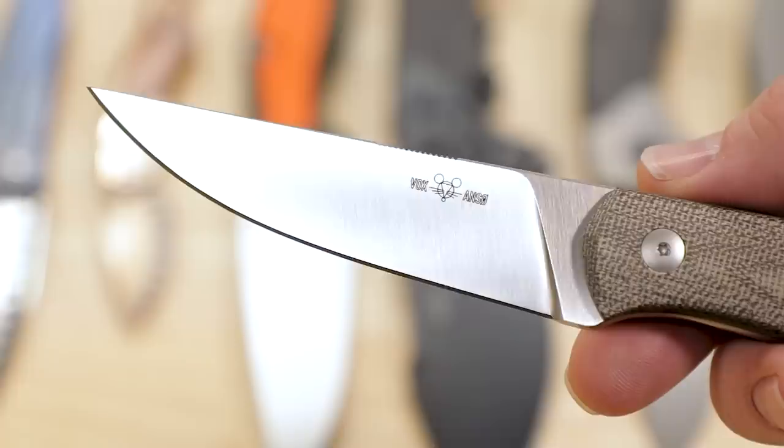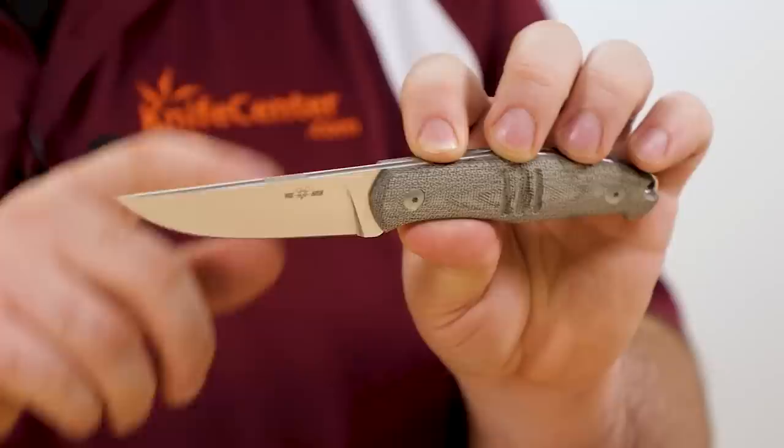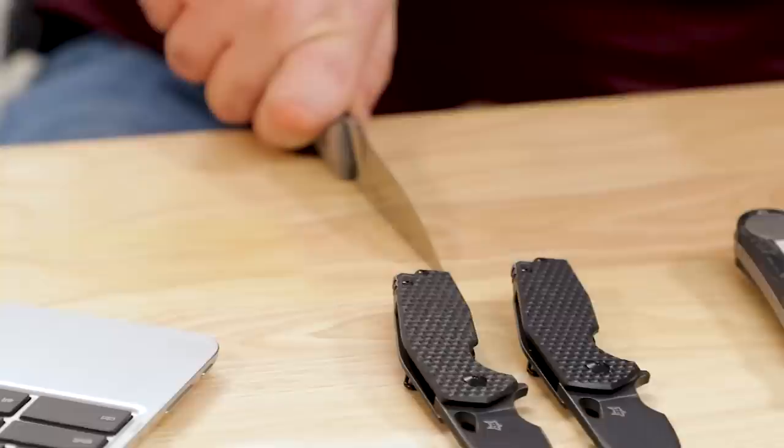Prices on these, they come in about $185. Blade steel is M390, about 3.6 inches of it, with this nice straight back profile. Might have a little hint of a curve here. It's kind of hard to tell a little bit. Well, let me do the test. Let me lay it on there. It is a straight backed profile.